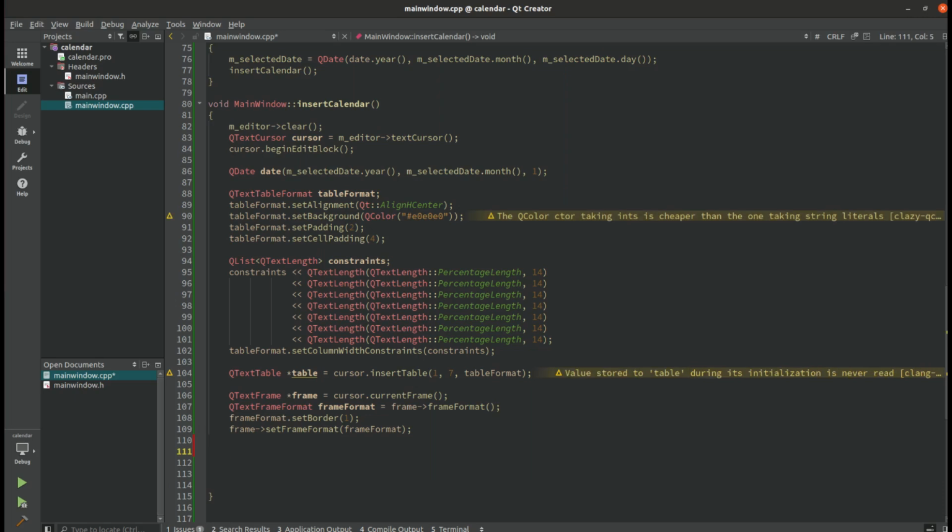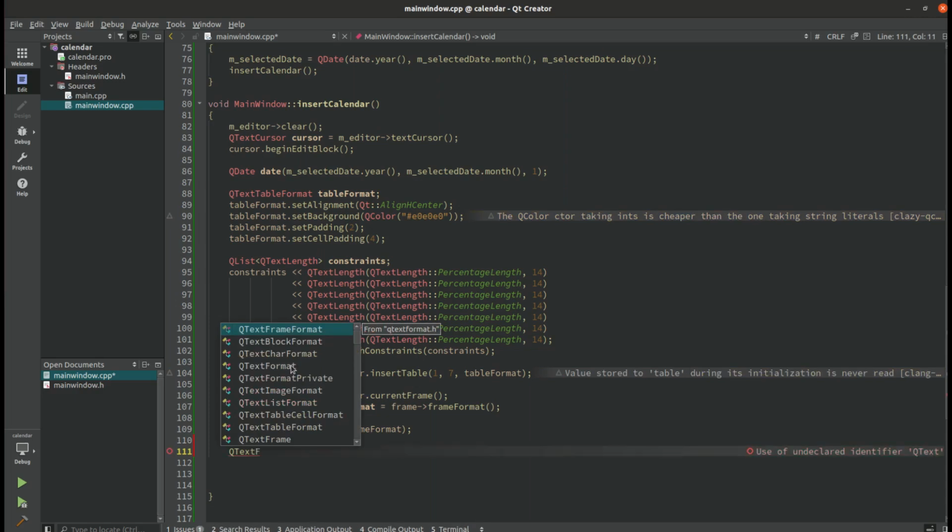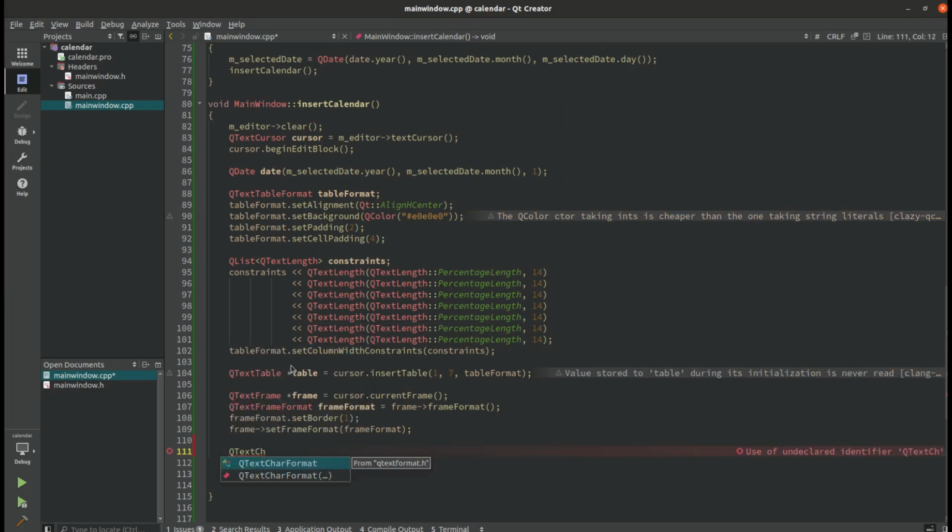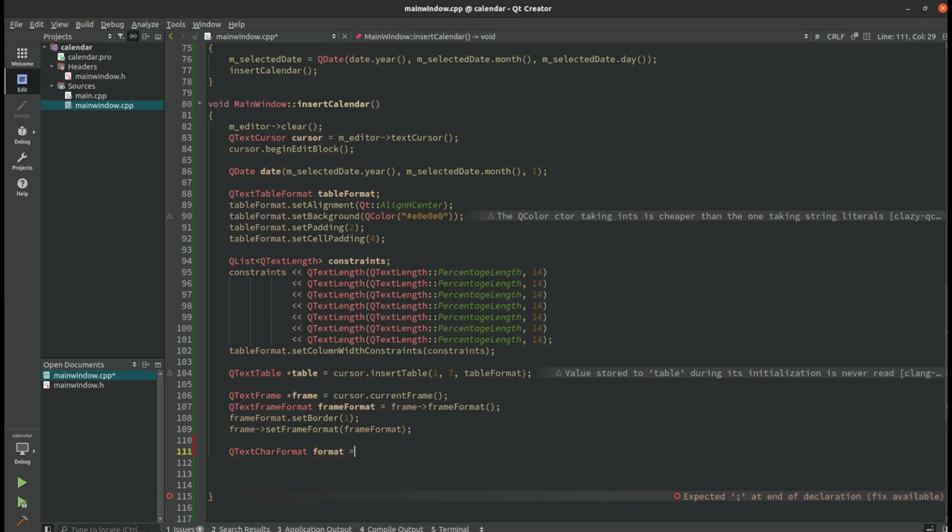So now I need to create some character formats. So let's say QTextCharFormat, and the character format, let's call that format. And I'll set that to the cursor format.